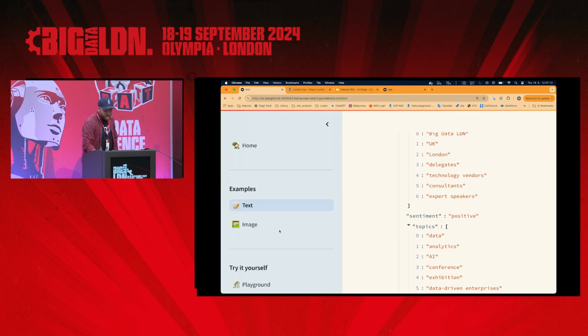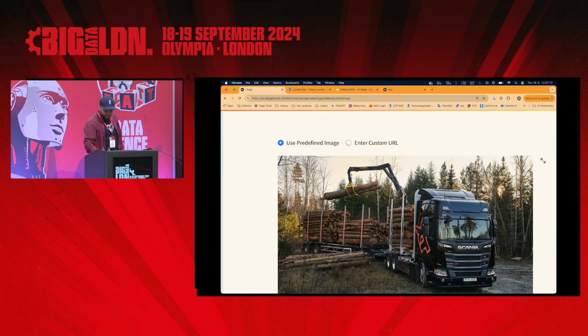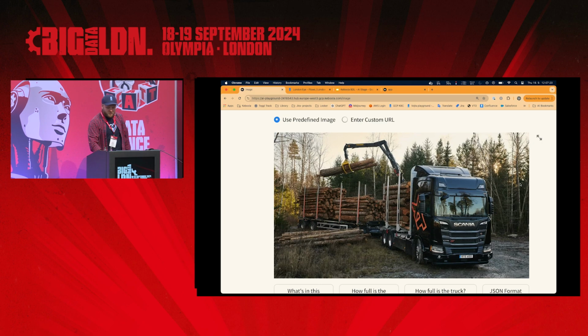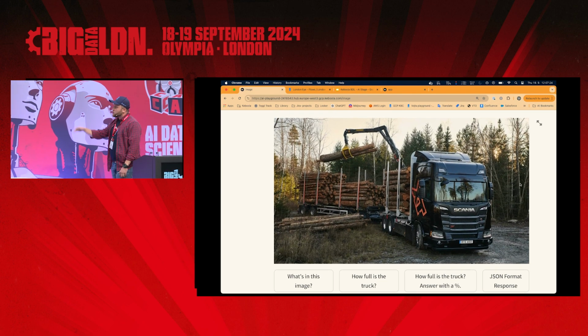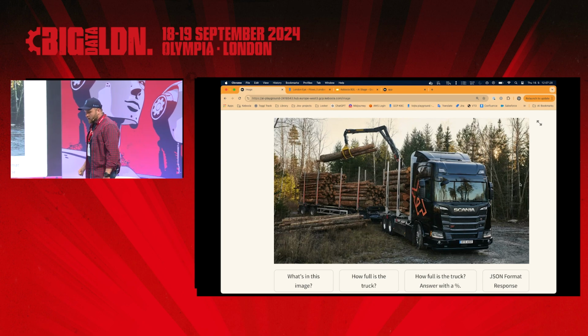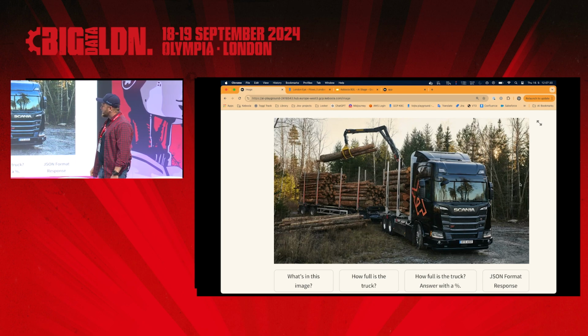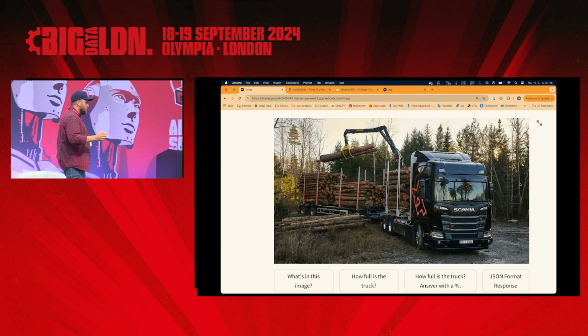This was the text. What about the images? Here I have the image of a big truck. It's a truck that is transporting logs. And this was one of the use cases I heard about from the Ministry of Environment. It was done for the government.